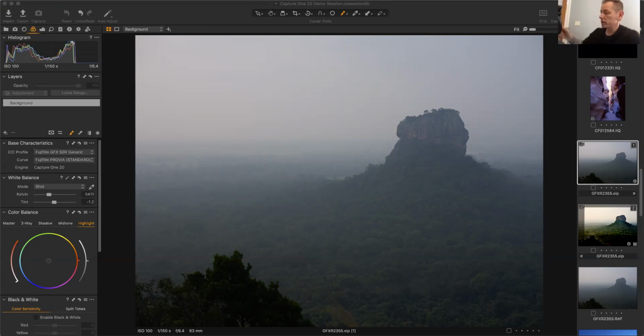Following that layer structure works really well in Capture One, because now you can do a lot with layers and masking. You can turn everything on and off with your layers so that you don't have to go back and redo all of your settings. So this works really, really well.